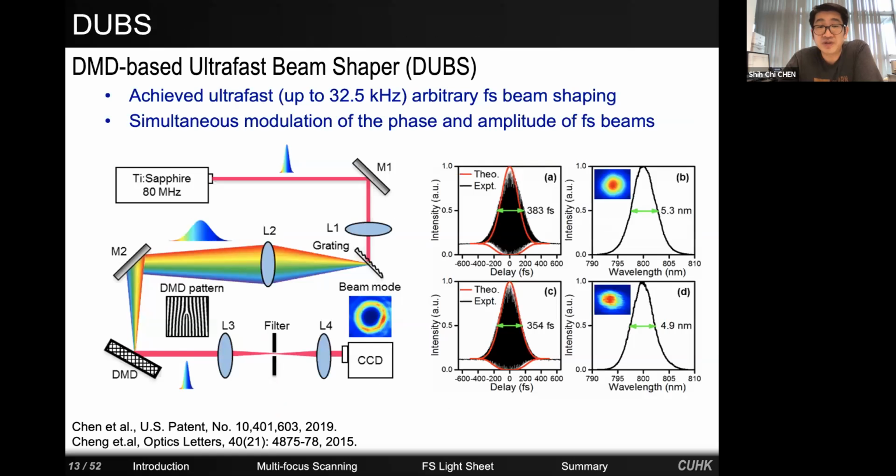We talked about using the digital micromirror device as a binary mask because each pixel has only two states, plus minus 12 degrees. As a result, one can use it as a programmable binary mask.